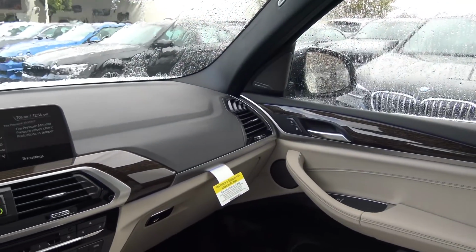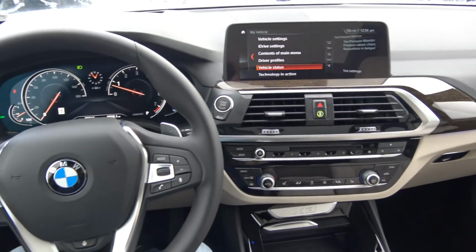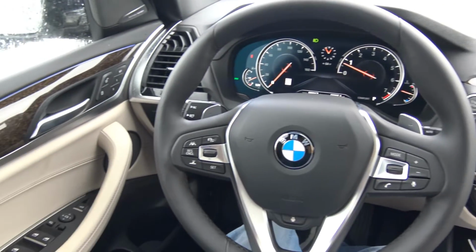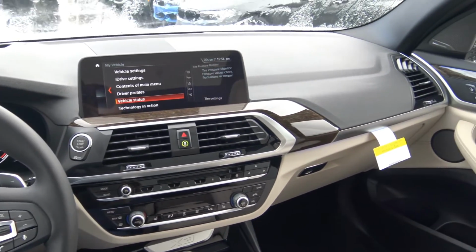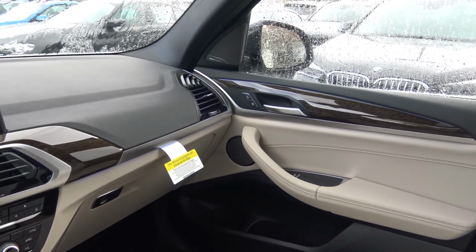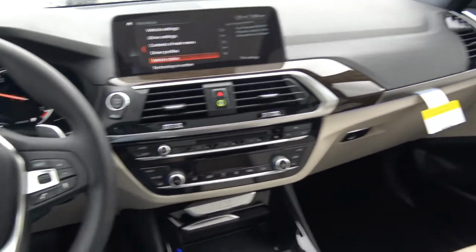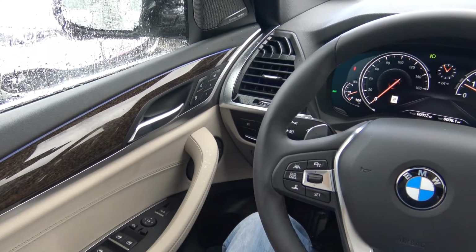The interior quality of the X3 features solid and impeccable construction with soft touch panels that abound everywhere, such as on the door panels as well as on top of the dashboard too. And you'll find this to be a very welcoming and inviting interior, just what you would expect of a German luxury vehicle. And I especially love the ambient interior lighting that certainly glows up at nighttime.